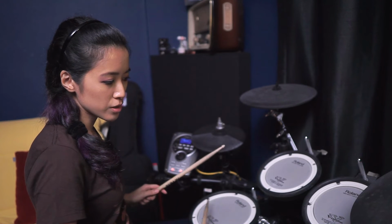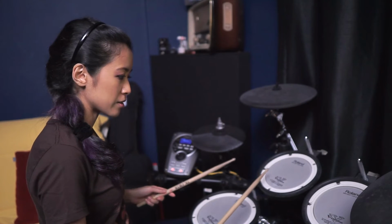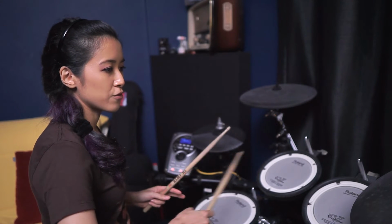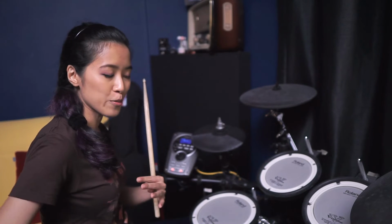One thing to take note is that the right hand sweep only really works going to the left. Okay, so your cymbal and your drum should be going from right to left. If not, like if you're going from this cymbal to this drum, it's not going to work well because your whole arm has to move.